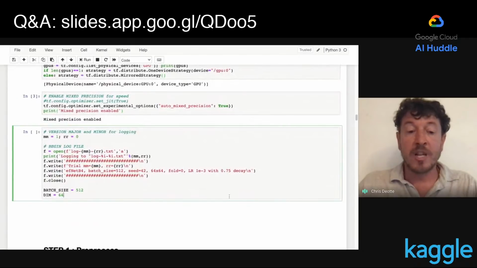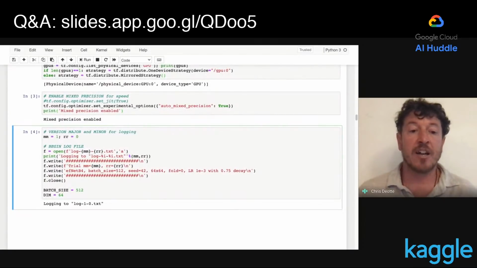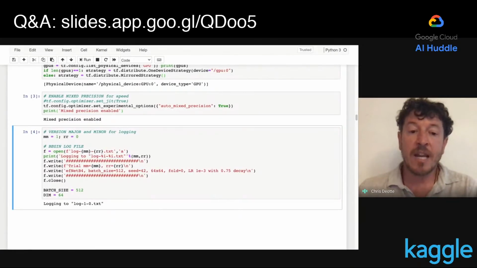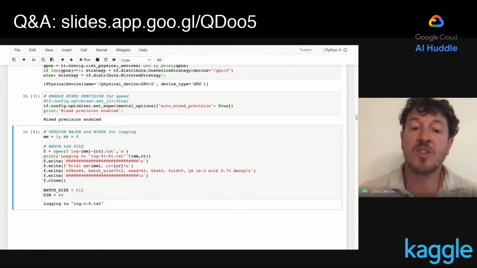And next, we're going to initialize a log file. For every experiment, you're going to want to record which pre-process, which data augmentation you used, which model and loss, which learning schedule and optimizer, and which post-process. You're going to want to write that to a file and also save what the validation score was, so you'll have a record of all your experiments.